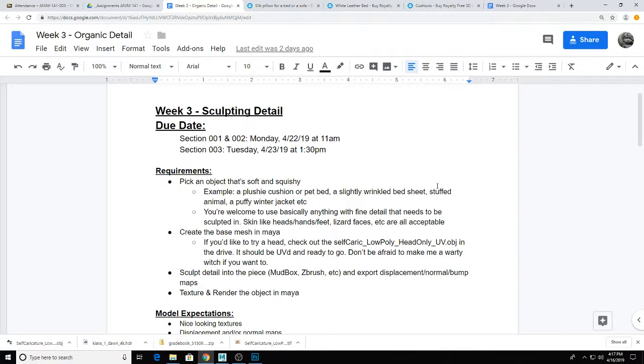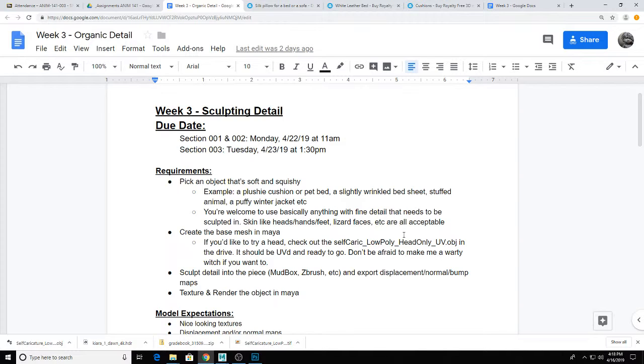Maybe there are moles in the skin, stuff like that, wrinkle lines around your eyes. Lips are going to have a different texture from the top of your nose versus your eyelids versus your forehead. So this is all stuff to keep in mind when you're doing this assignment. The goal is to make it as realistic as possible and get as much detail in there for whatever you're doing.